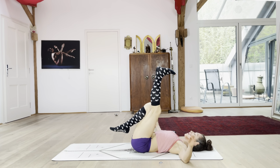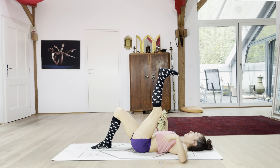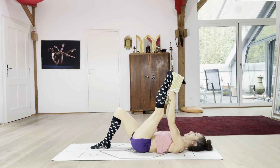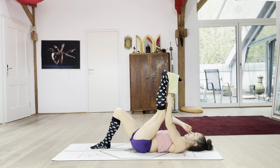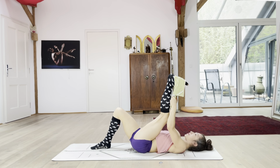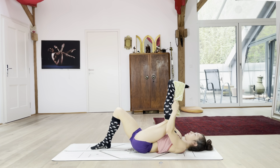And now, placing the right leg with bent knee, flat foot on the mat again, and wrap the towel now over the foot. So check this out. First, have the knee of this extended leg bent. The knee is bent and you can pull this towel that is wrapped around the foot towards you.